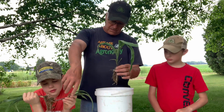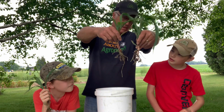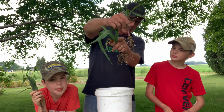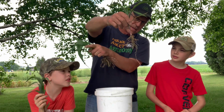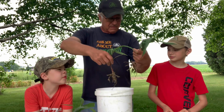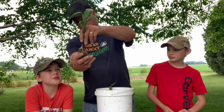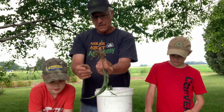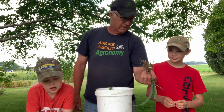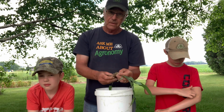What do you notice here, though? Here, let me see this. If you look real close, the one side has longer roots. Yeah, the one side's longer, and it's kind of missing that side a little bit. What's this one like? Oh, look at that one you got. If you hold it upside down, it's kind of a lopsided umbrella, isn't it?